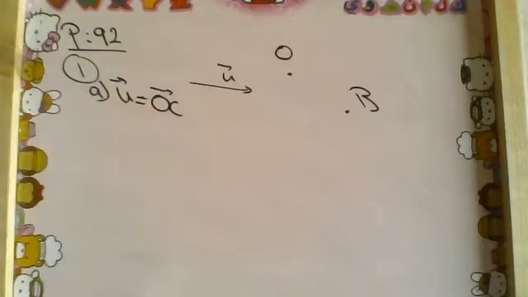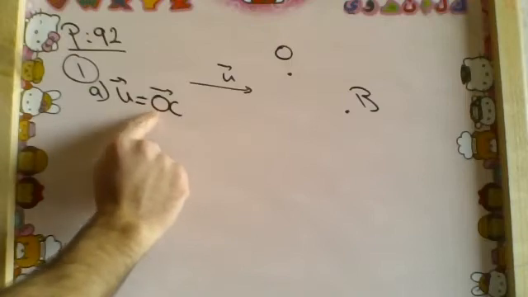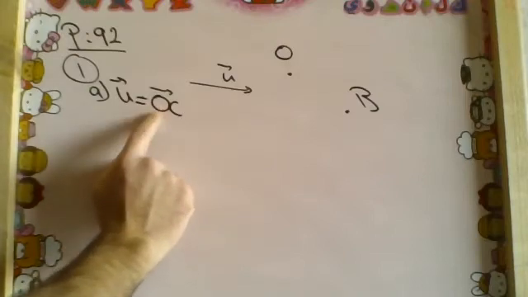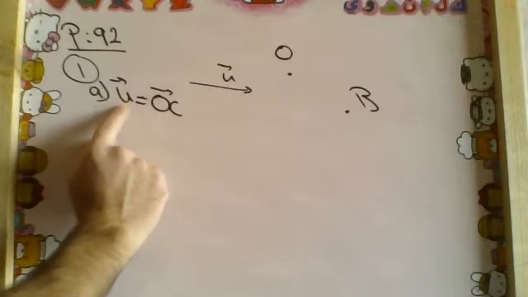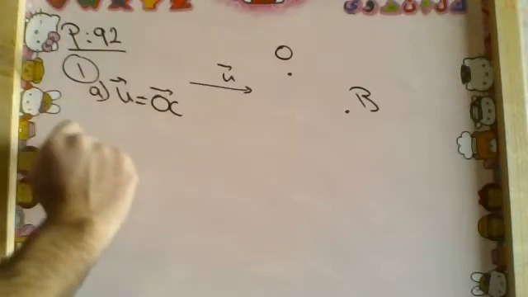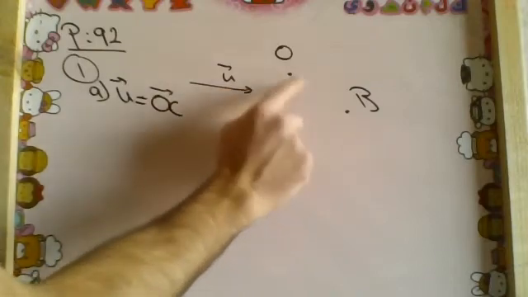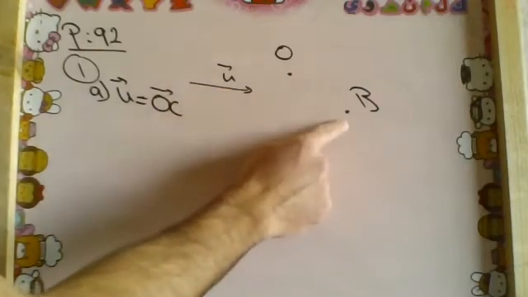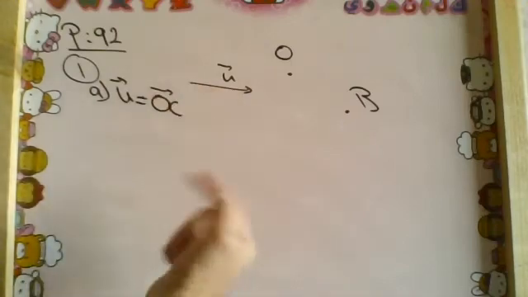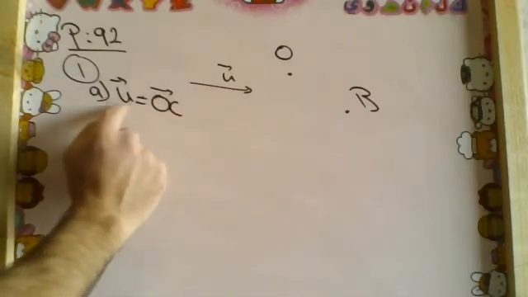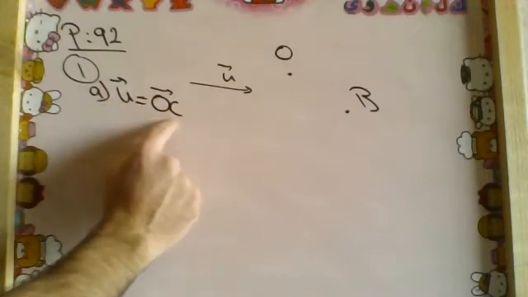Vector U is equal to vector OC. So from point O, you draw a vector equal to vector U. To remind you again, these three are given. Points O and B and vector U are given. The question, you have to plot point C. This is a new point, point C, so that vector U is equal to vector OC.